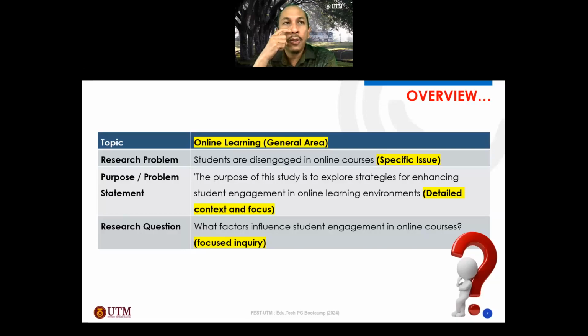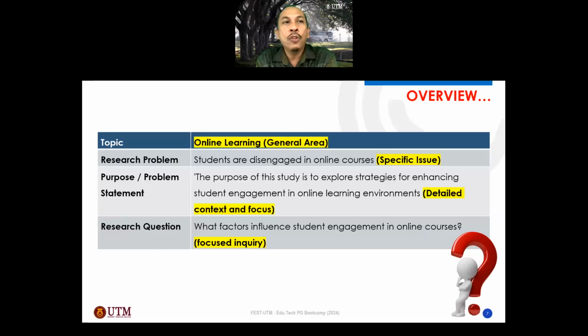For example, let's say your research topic is online learning, and the problem that you want to address is something related to disengagement of online learning students. Okay, so this problem gives you a clear focus.